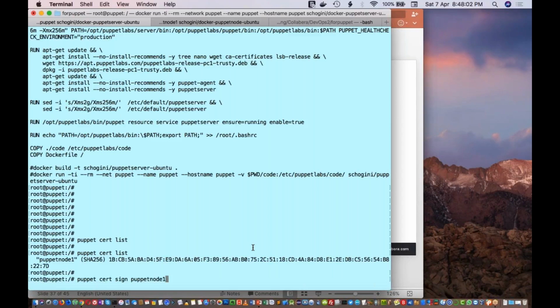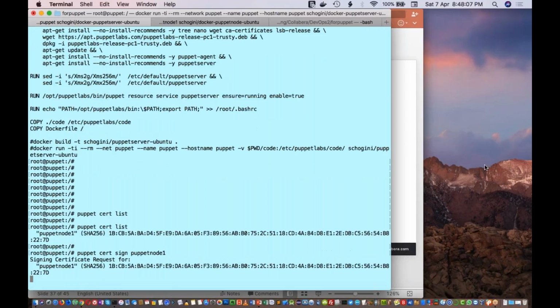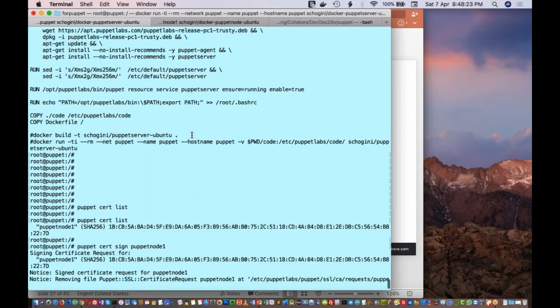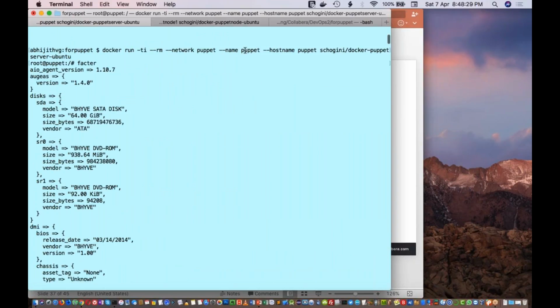Now Vivek asked a very important question: how will the agent know which Puppet server it needs to connect to? Vivek, I should upload this question because it is very important. Do you remember, when I created this container, I used the name of the container as Puppet, and I used the network as Puppet.